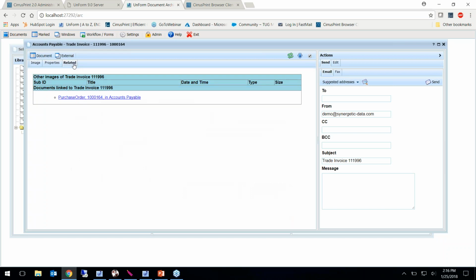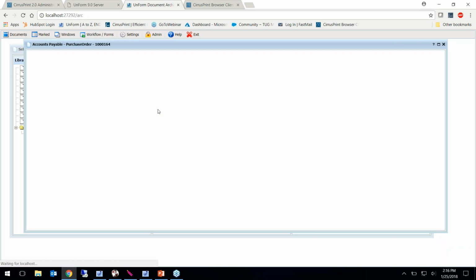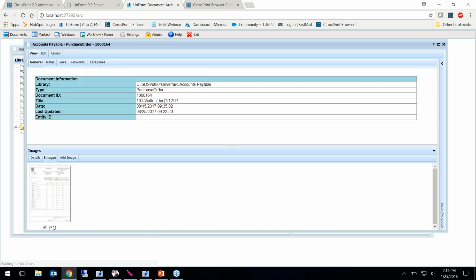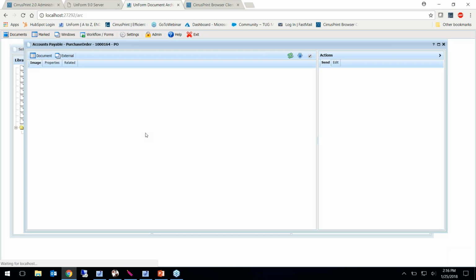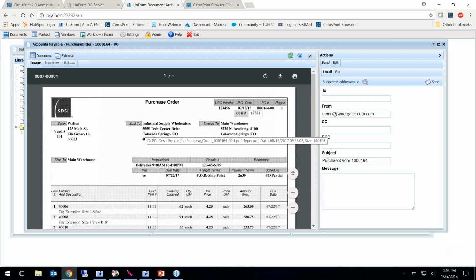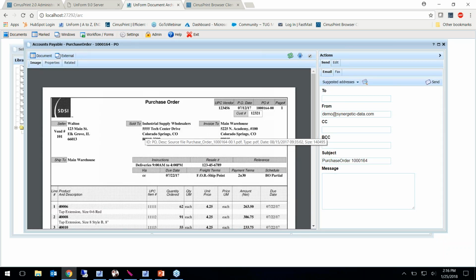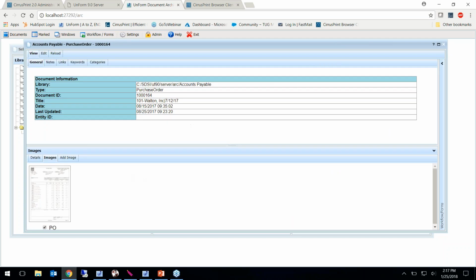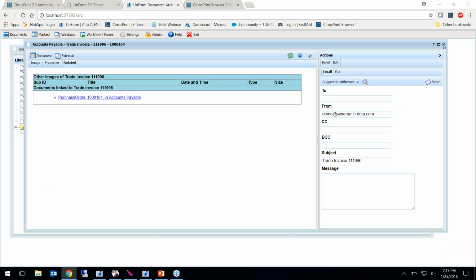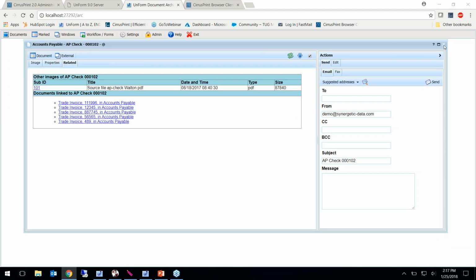And if I need to take a look at the purchase order, I can drill down to that as well. So again, I've got all the documents in there. And once I found one end of the transaction, it's easy to find any of the other documents in there related to that particular transaction. And again, from here, if I need to, I can email it or fax it to whoever I'm working with to resolve whatever the particular issue is. And again, that's one method to find them. I looked for a document and was able to drill down to the other documents on it.